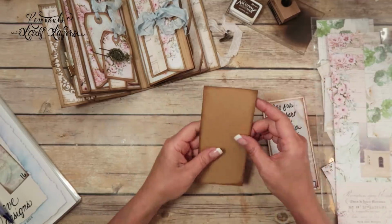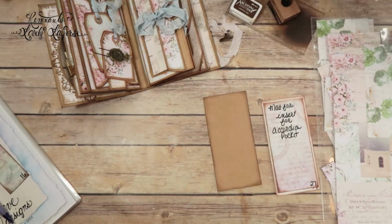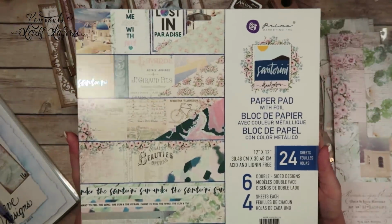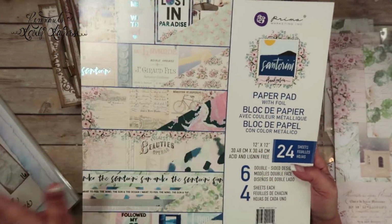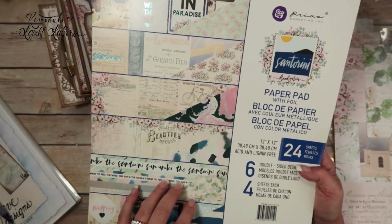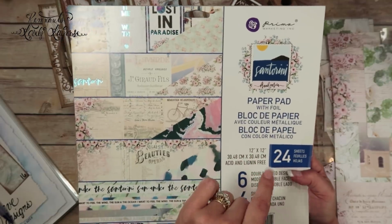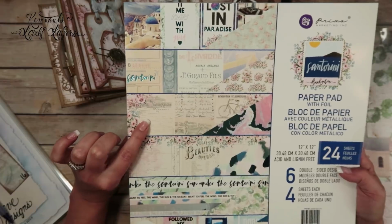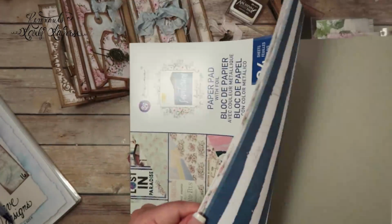But I just pick papers that I think are pretty. Like, well, let's take the Santorini paper. This isn't perfect for me. Why? Because I'm not a huge fan of the blue. Now, that doesn't mean it's not a pretty color. I just, in my personal taste in mini albums, I kind of steer clear of that kind of color contrast. But the other pages in this collection are stunning. They are perfect for me.